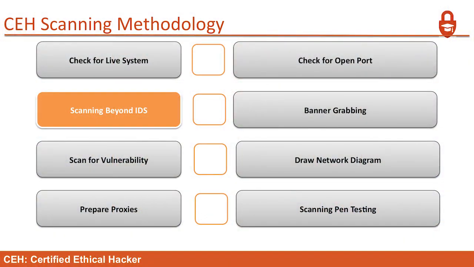So scanning beyond IDS. We've talked about intrusion detection, firewalls, things like that. We talked about ports, and now we're going to go beyond the intrusion detection system. So IDS evasion techniques, okay? So how do we get beyond the IDS, right? Now we're through the firewall. Now how do we get by the IDS? Well, this is what we're going to talk about now. How do attackers get by your IDS?